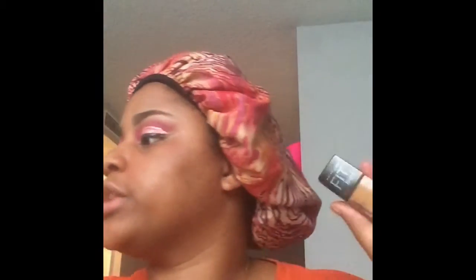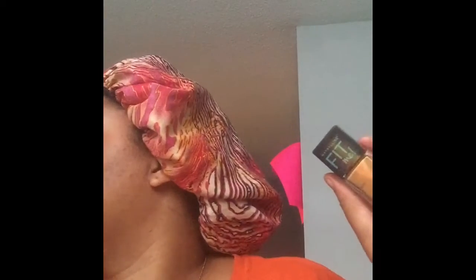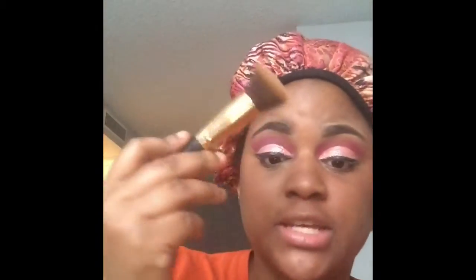So I went off camera and I applied my color corrector, and I've already did my concealer and stuff. Y'all know I put on concealer and color corrector before I do my foundation. So the foundation I'm gonna be using today is my Maybelline Fit Me Matte Plus Poreless, and I wear the color 335. I'm going to be taking my foundation brush from Amazon. I don't know the exact company, but I'm going to be taking a little droplet. It's all I really use, you guys, for my full face. So I'm just applying it to my face.